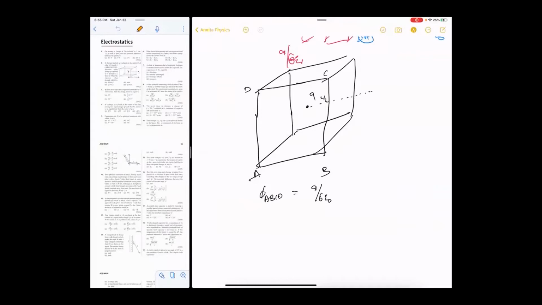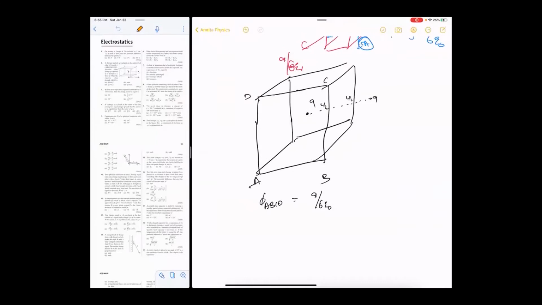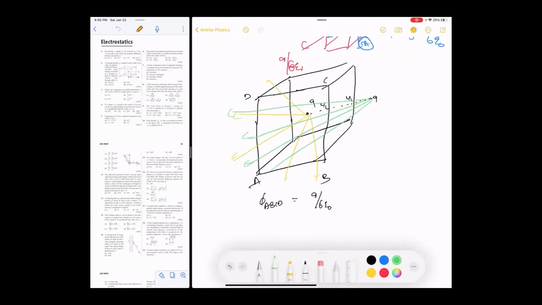this is L by 2 inside, L by 2 outside. Another charge Q is kept. He's asking what is the net flux through ABCD due to Q. Suppose due to Q, these are the electric field lines coming out of it, right? Due to the outside Q also there are electric field lines, cutting this. He's asking the flux due to both. So this yellow one we got as Q by 6 epsilon. We want the green one now, due to the external charge.